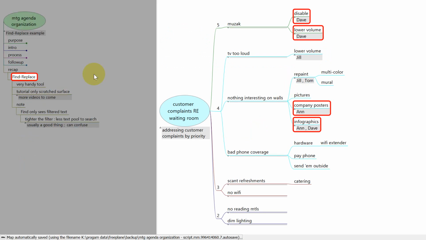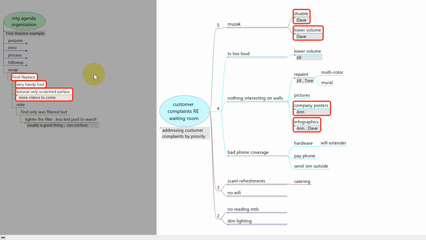So to recap, Find and Replace is a very handy tool, and this tutorial just didn't even scratch the surface. So I hope to be able to produce a few more videos to come. One note, when you're working with Find and Replace, it's kind of dependent on the filtering.